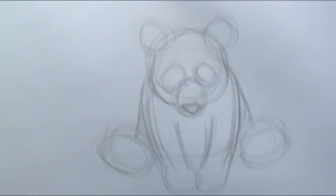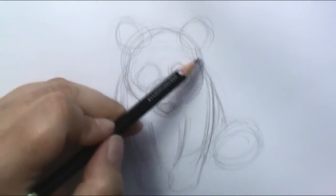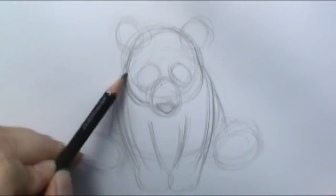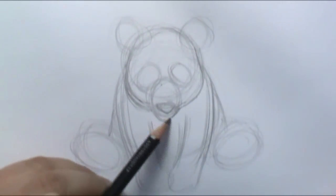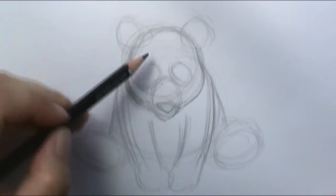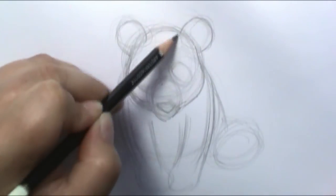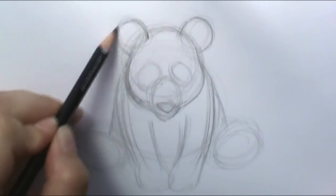So I've blocked everything in and just sketched it in really quickly so that I can make sure I have everything in the right area before I move on to putting in some detail. His head isn't a perfect circle shape — it's kind of almost a pear shape. It's a little bit more narrow at the top and as it comes down to his cheeks it kind of fluffs out a little bit and then down towards his muzzle. I want his ears to kind of be sitting there — still cute and fluffy but attached. So I'm not going to finish the circle, I'm just going to bring it down and attach it.